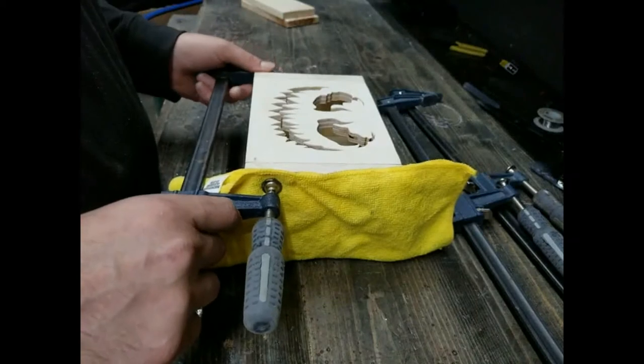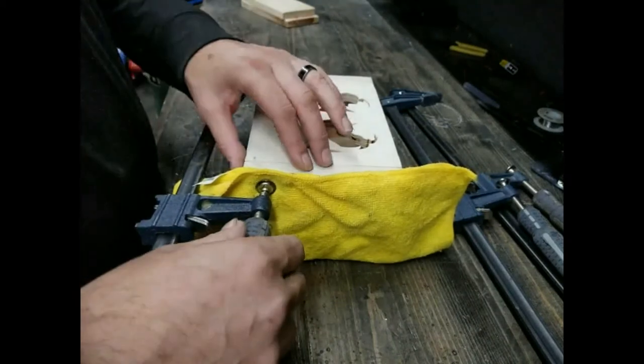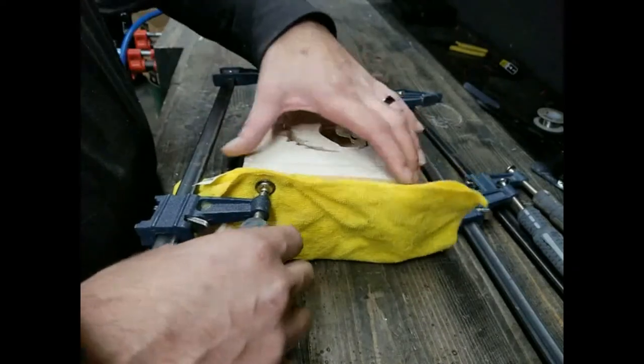If anybody doesn't know why I'm putting the rag on, it's usually so that you don't get this little circle mark in the wood when you clamp the pieces together.